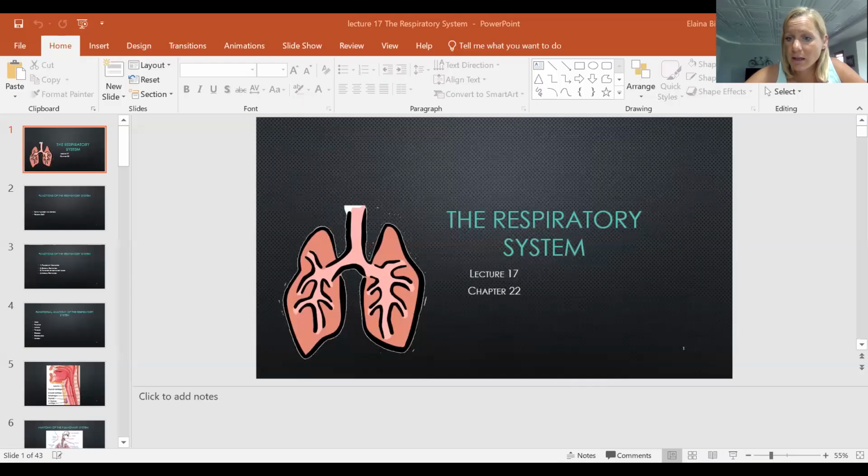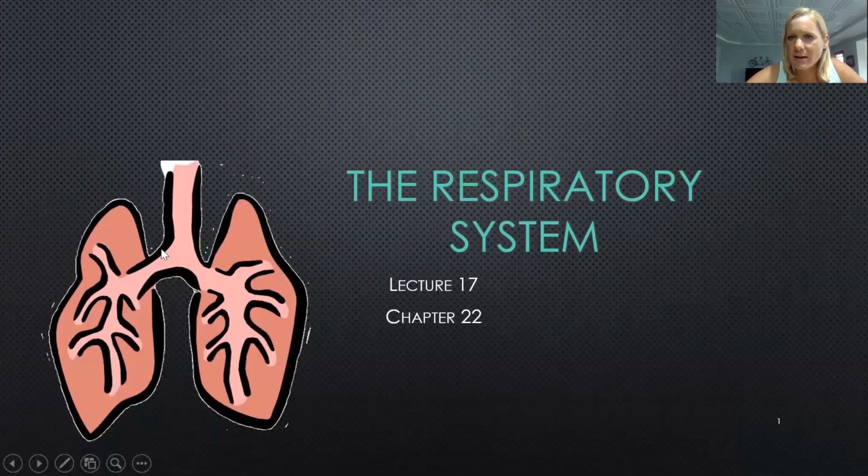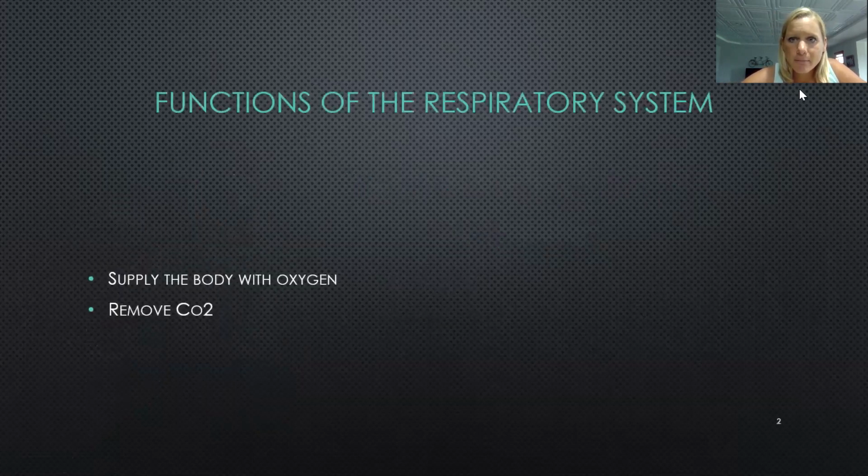So again, you might see those terms used interchangeably, but we will go ahead and get started. I think our textbook refers to it as the respiratory system, which is why I've listed it as the respiratory system here. However, in the next half of this course, if you're planning to stick around for Anatomy and Physiology 2, I might refer to it as the pulmonary system. Again, use them interchangeably. So let's take a look at some of the functions of this particular system.